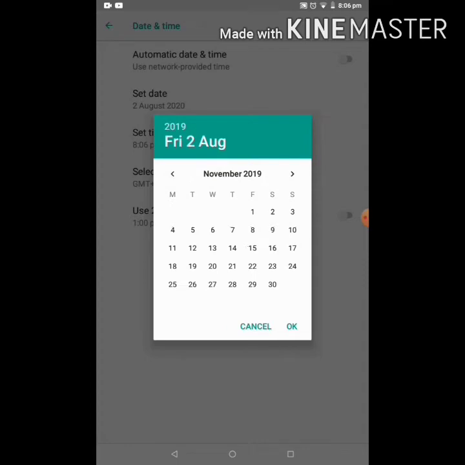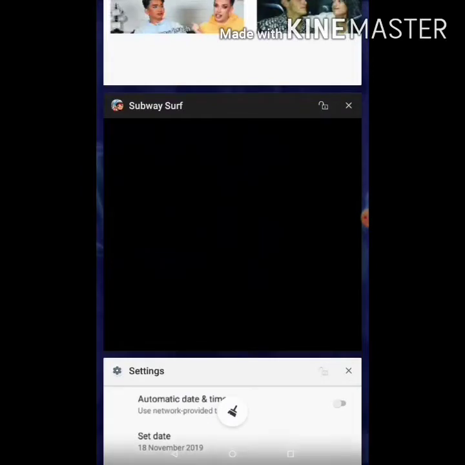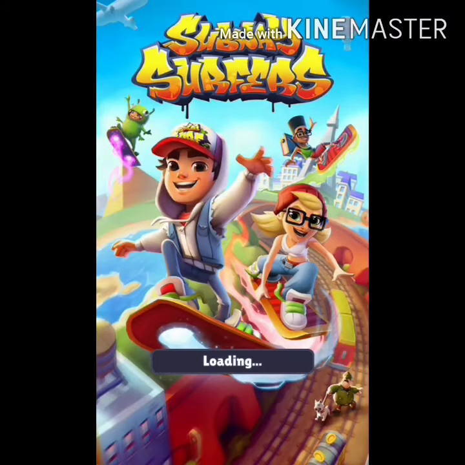November 18th. Now you just want to go back to Subway Surfers and let it load. Also guys, if you don't have Prince K, go to this date and it will give you Prince K for 10 tokens.